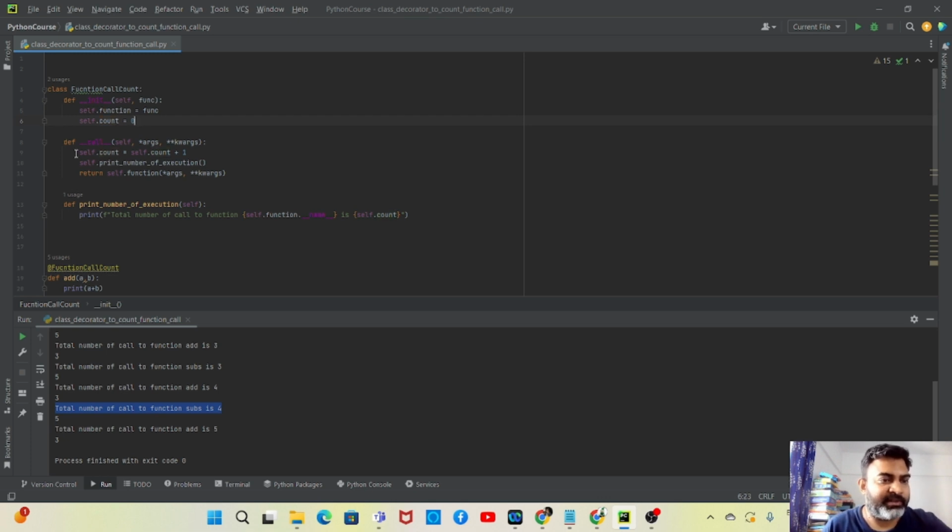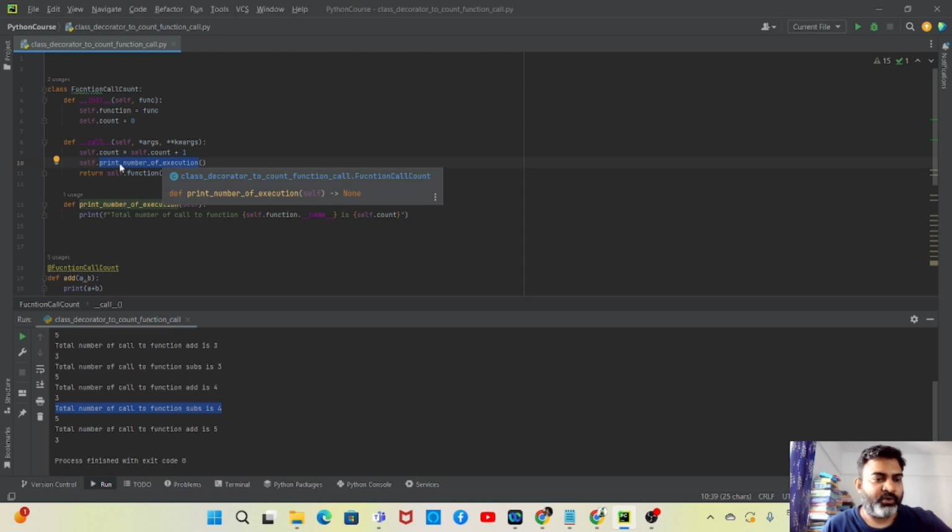Then it will by default call this particular method. This method first increments the count. It was initialized with 0, then in the first call it will be incremented to 0 plus 1, which is 1. Then it calls a particular method of this class.